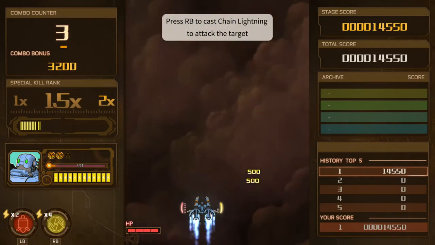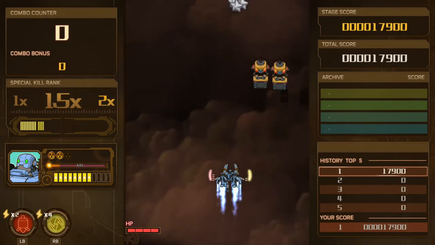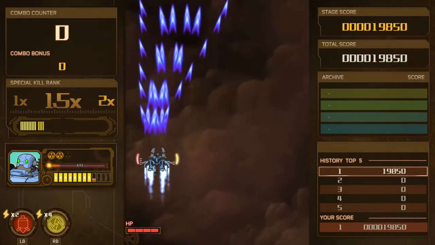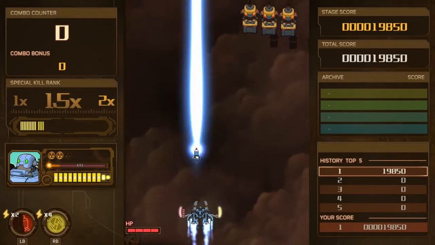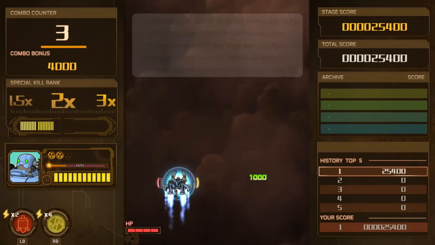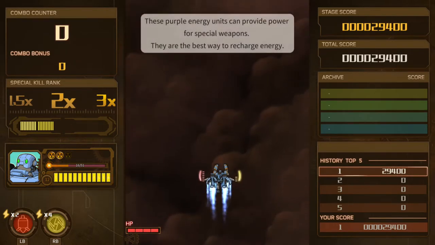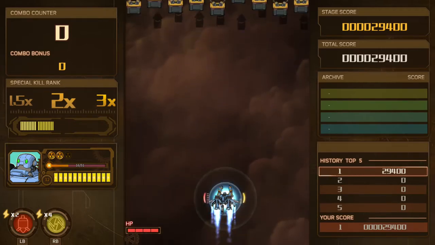Charge up. And it says press RB to cast chain lightning. So his other special, the chain lightning, is that one that uses four. So part of the risk reward of this game is if you're going to be using your regular gun to just destroy enemies, or if you're going to be holding down B like this to charge up that energy and use that to hit special abilities and enemies drop this stuff that may recharge more special abilities. The rest of this is about scoring. It says you earn special kill and rank by destroying enemies with your special abilities.